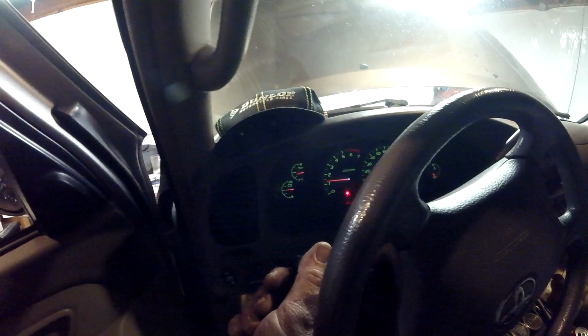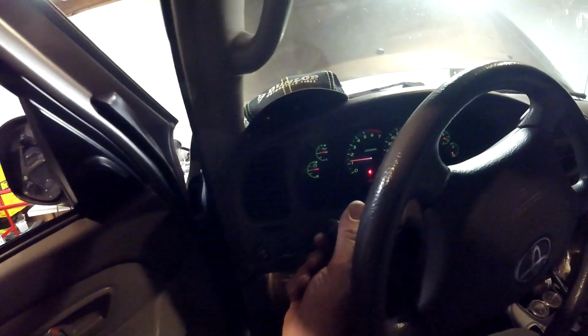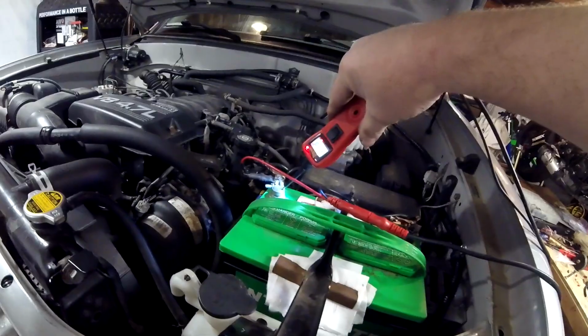Alright, I got no charging light warnings, right? Everything's good there. It charges on the dash, typically where it normally would. Can't run the vehicle long, I'm in an enclosed garage. So, alright, we're at 14.3 on the starting battery.